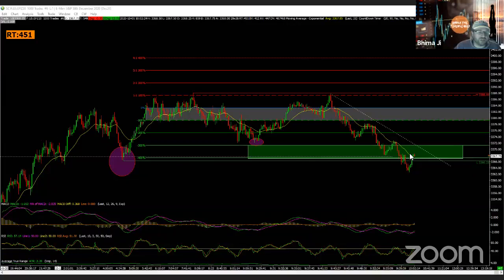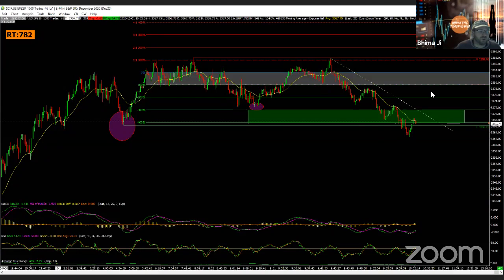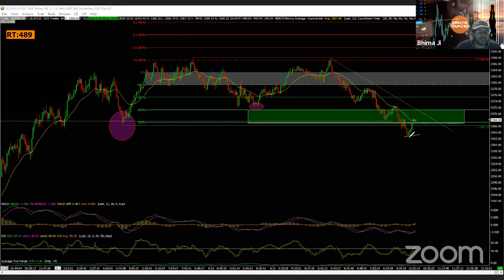But again, it might just be the bears trying to take in a little bit more profit, and let's see if it's going to give us a pattern. This is what we want to see right now. We want to see a nice pattern. We want to see the market come and retest this area. This is what we want it to do, and then give us a pattern to go out again. And then with our luck, it could very well just run without us.